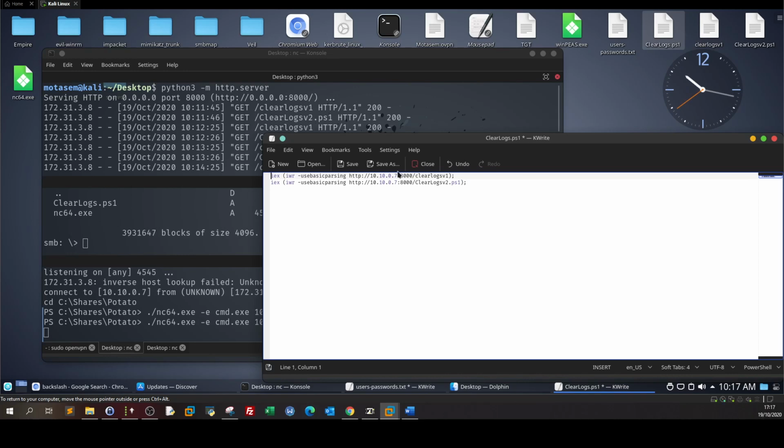So here I downloaded first the clear logs version 1, which bypasses the anti-malware system or the interface. After bypassing the anti-malware, it's very critical you put the second reverse shell one-liner right after the bypass script. If you put this before this, it's not going to work. The anti-malware will prevent your script from running, as it did, as we saw a while ago. So that's how we bypassed the anti-malware interface, and now we have got a reverse shell.